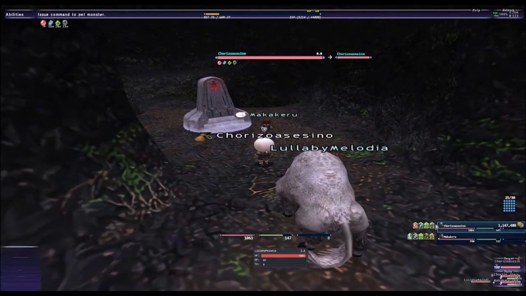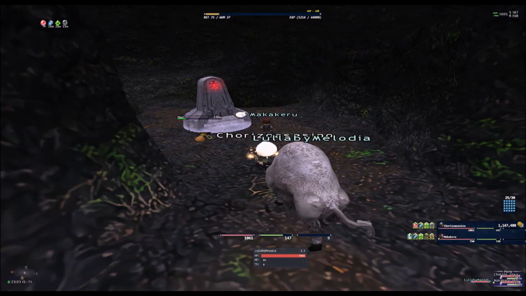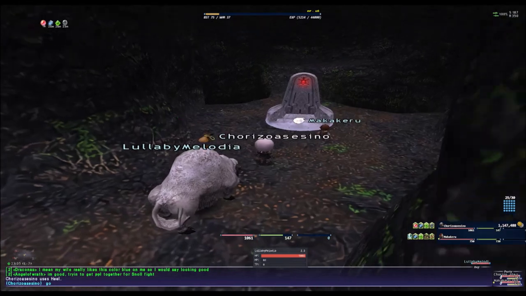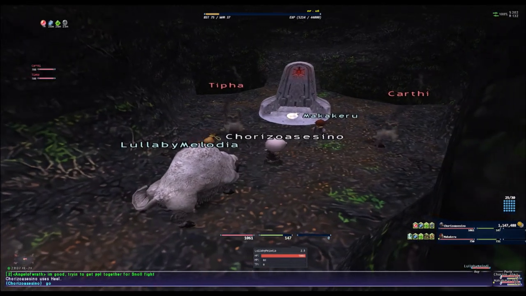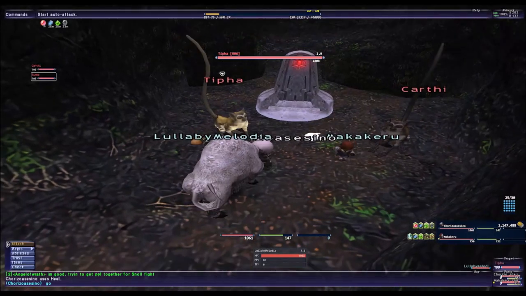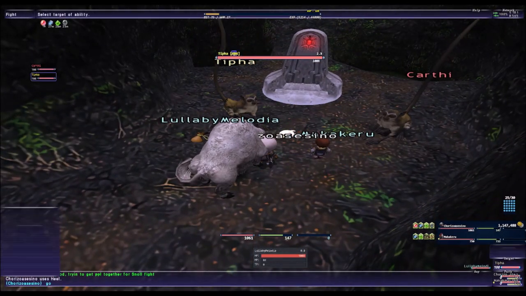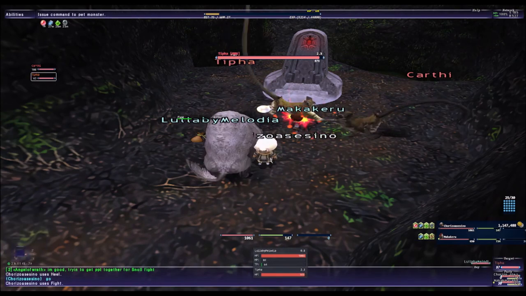Back up the video a little bit so you can see the location where the pedestal is. And we're gonna start the fight with the two opals. One of the opals' names is Carti and Tipa. They cannot sleep. Graviton will work on them, nothing will work on them, so you have to kill them right there, like tank and spank.